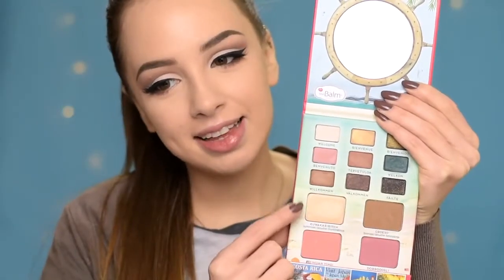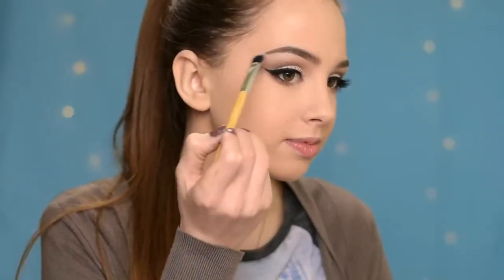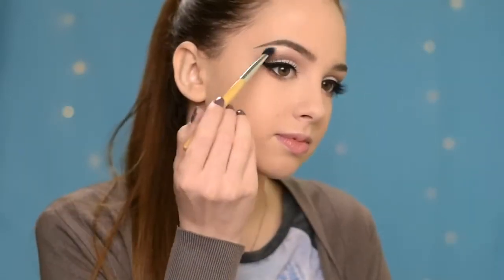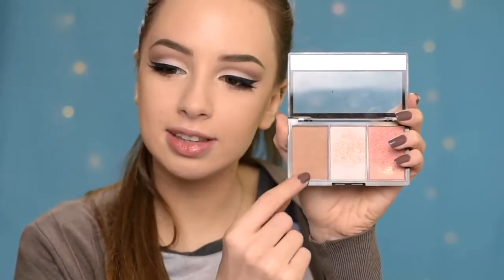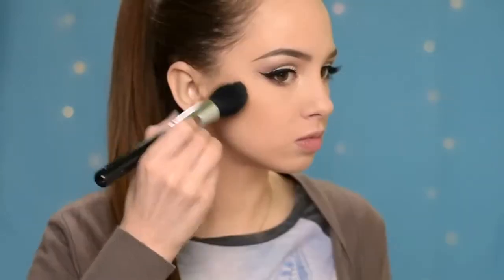Next, I'm taking the highlighter from the palette and I'm going to use it to highlight my brow bone and the inner corners of my eyes. So now I'm going to finish up the face and I'll be using this shade right here to contour. This is the Makeup Revolution Ultra Sculpt and Contour Kit and it's my favorite. It has the right amount of warmth and it's also the right darkness for me and that's why I like it. And I'm going to apply just a little bit on the top of my forehead.